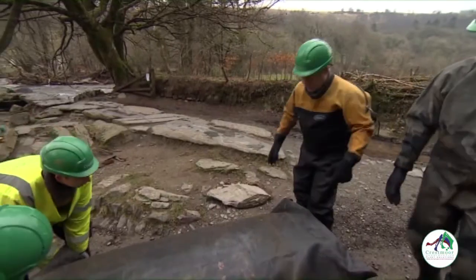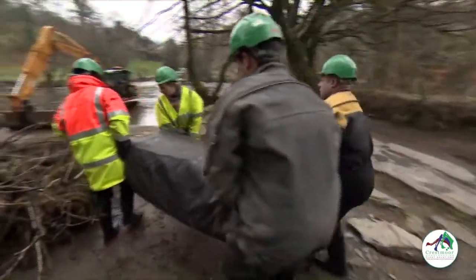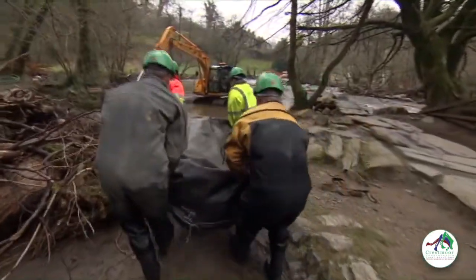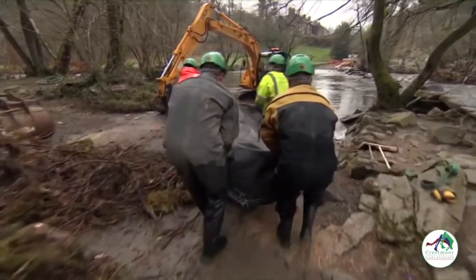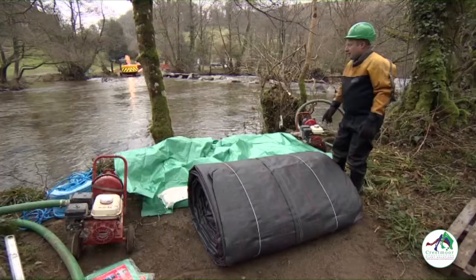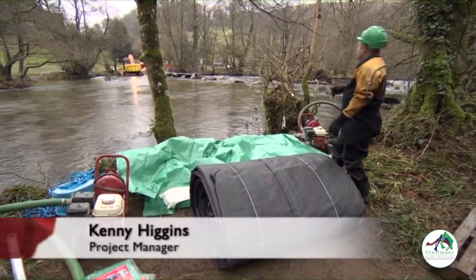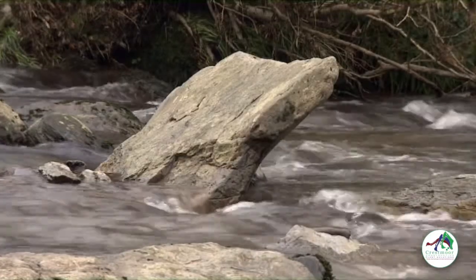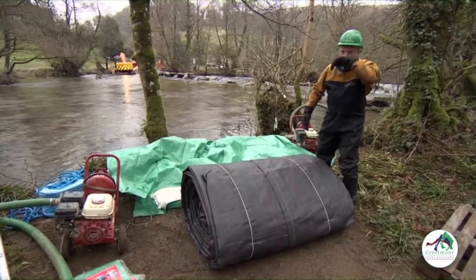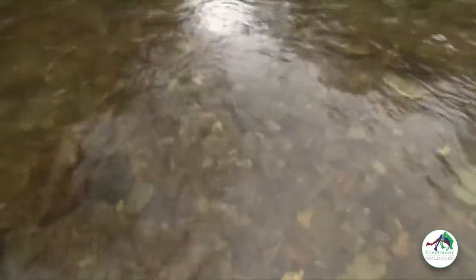Kenny Higgins and his team have taken on the task of repairing the devil's handiwork, but first they have to erect a water-filled dam in the river to stem its flow. They slowly unravel it from the bank in the direction they want it to run, keeping about 90% of the main water flow away from their work site. It also helps protect any salmon spawn that's been laid in the riverbed.